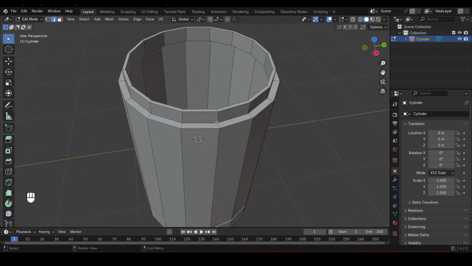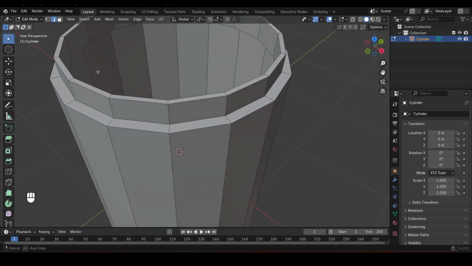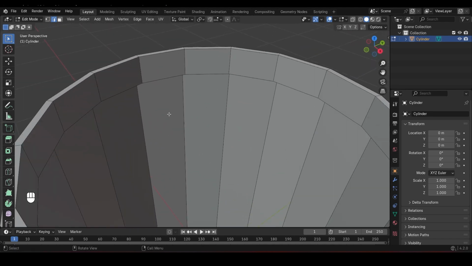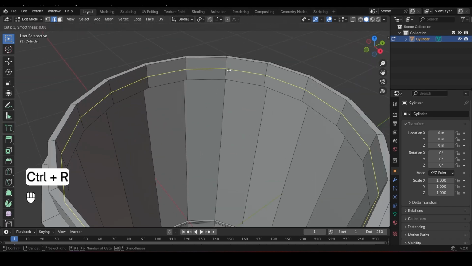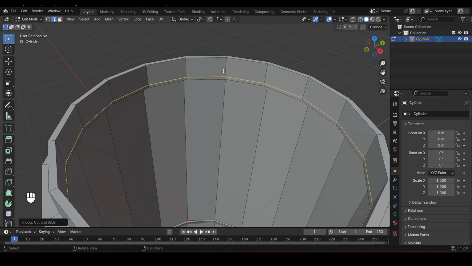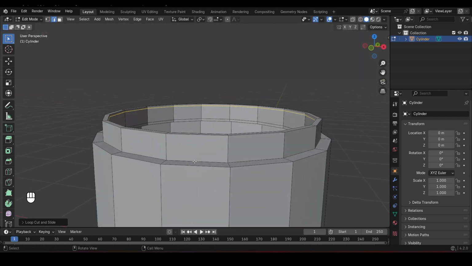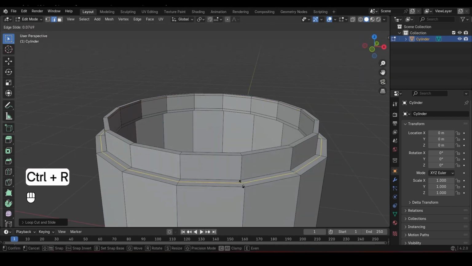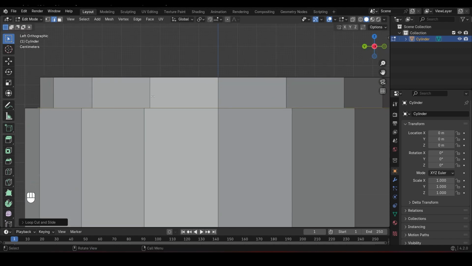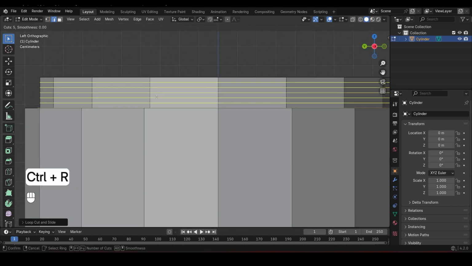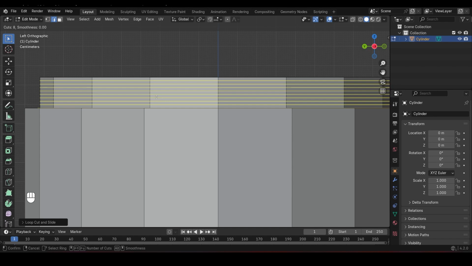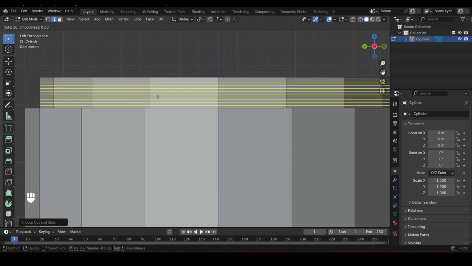Now we'll refine the shape with more loop cuts to define the edges. Hit Ctrl+R again to add a loop cut, then slide it down to tighten up the edge. Add another loop cut and slide it up to define the top section. Let's add one more loop cut in the middle for even more control. Now, press Ctrl-R and scroll your mouse wheel to add multiple loop cuts in this section, creating more geometry to round out the shape.